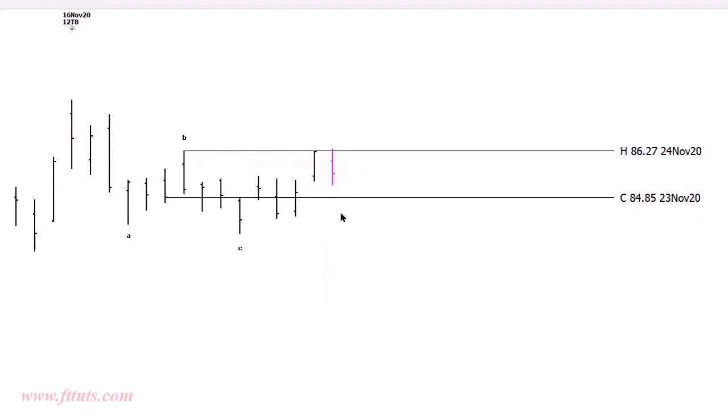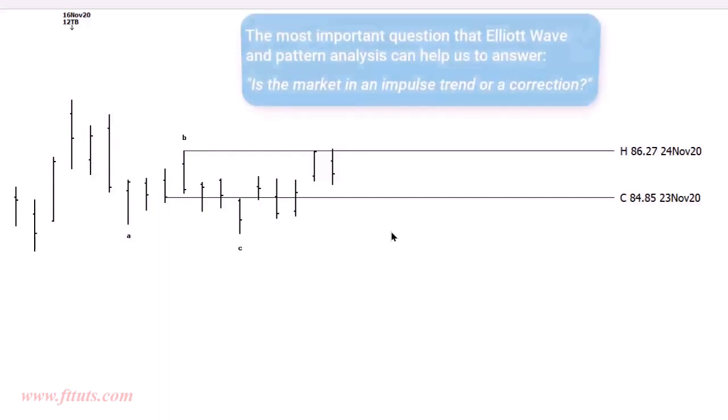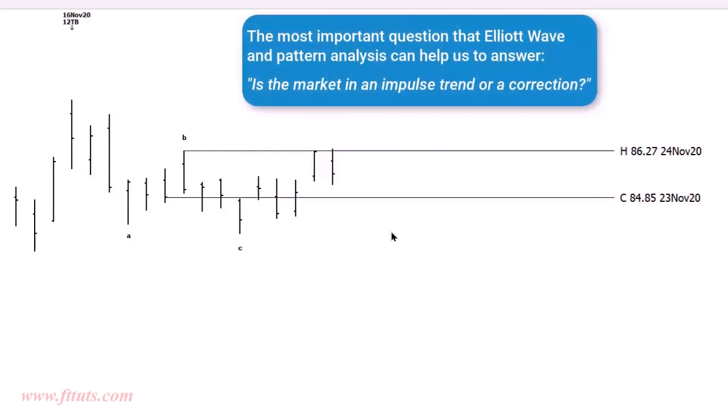We'll talk about trade strategies more in a later chapter, but the point is we've had some good indication that this market is making a correction with a potential ABC, but if it continues sideways to even lower, all of that should be part of a correction. Now, that's an important piece of information. We're not going to be precise every time of what's the exact pattern, but the first question we want to always answer is, is the market in an impulse or is it in a correction? So again, I'm using this example because it was pretty sloppy. So let's add some more data on and see what happens.